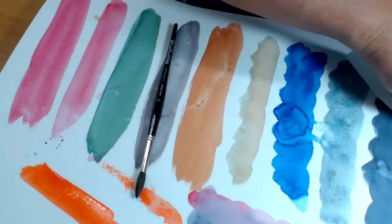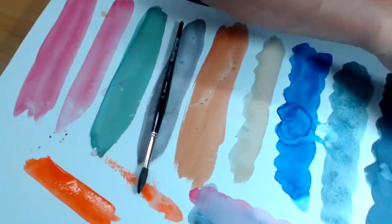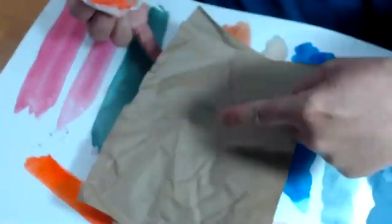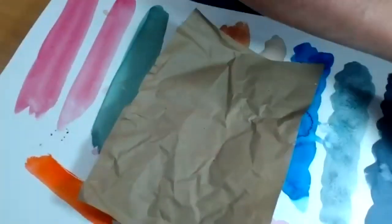Now, sometimes I get asked, John, I use a piece of paper. And so I grab a piece of paper, say, for example, you grab this piece of paper right here, just a piece of a bag, and you put the ground on it.